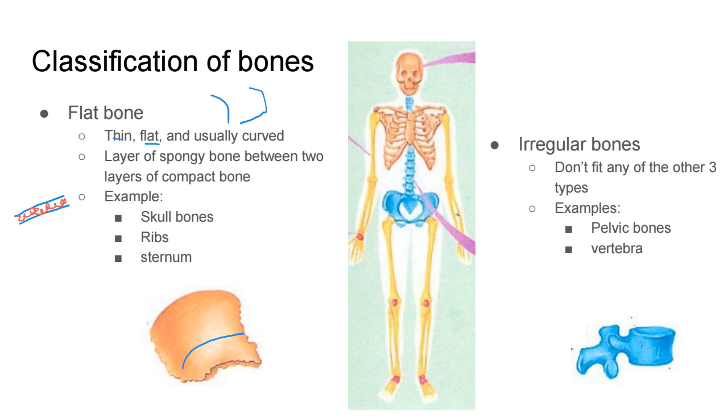So you guys will learn frontal, parietal, temporal. The ribs, the sternum. On this image over here, you can see lots of our axial skeleton is going to be considered a flat bone. So the irregular bones, basically these are just bones that don't fit any of the other 3 types. And so some common examples here would be the pelvic bones, right? They're kind of odd looking, as well as the vertebrae. So they're not longer than they are wide. They're not roughly cube shaped. They're not these nice thin layers of compact bone with spongy bone wedged in between that are kind of rounded. And so all of our other bones would fit into that irregular bone category.